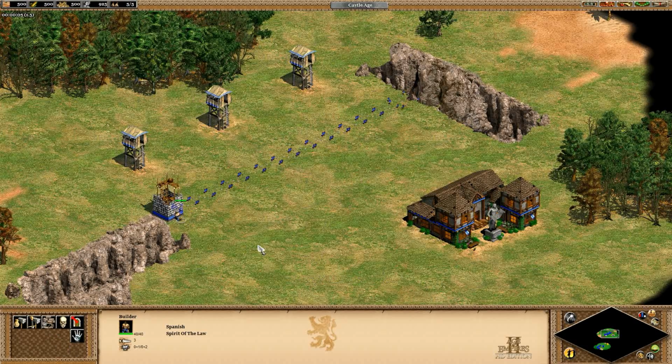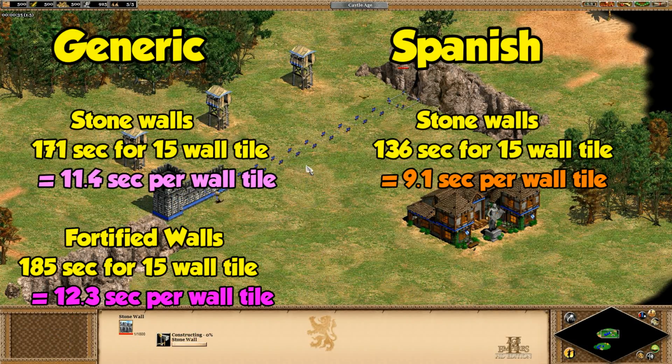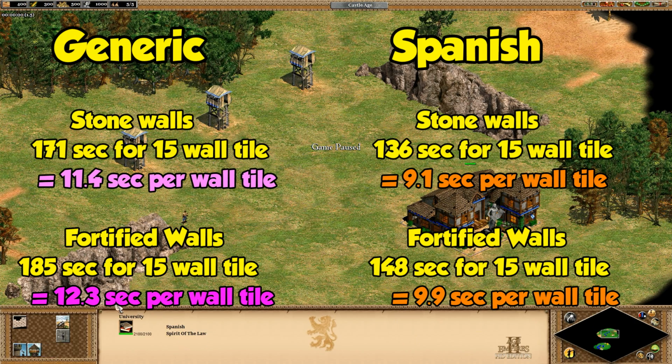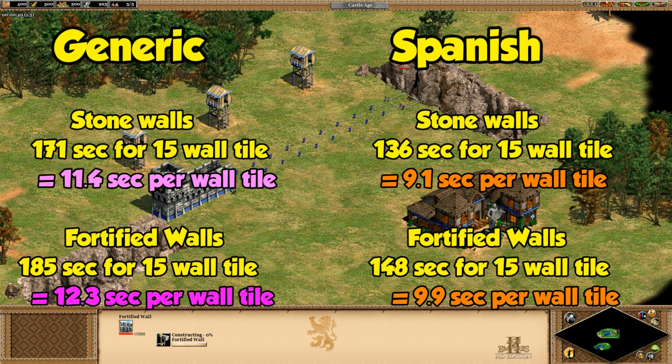I mentioned the Spanish before, so let's try it with them now. They build stone walls in 2 minutes and 16 seconds, or about 26% faster than normal. That's about what we'd expect, and it looks like their bonus is working properly. It's the same thing with fortified walls, and they just take a little bit longer. So overall, it looks like the Spanish bonus is working properly.